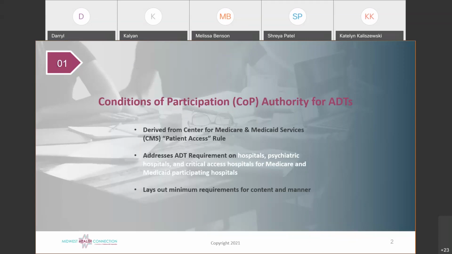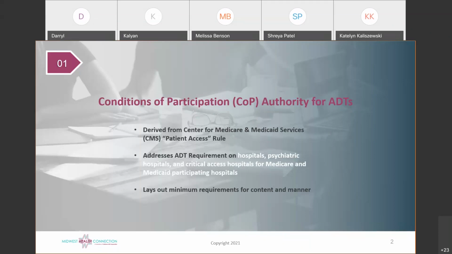If you really want to zoom out and see how these regulations come to be, what typically will happen is Congress will release a law giving a federal agency like CMS the ability to write up regulations for a particular area. CMS will then release a reg that will place specific requirements on healthcare entities participating in Medicare or Medicaid. An always great motivator to get entities to comply really quickly is to tie those requirements to funding. And so that's why it's going to be such a crucial part of public health and how these entities are really going to be able to receive dollars to support their populations and their communities.